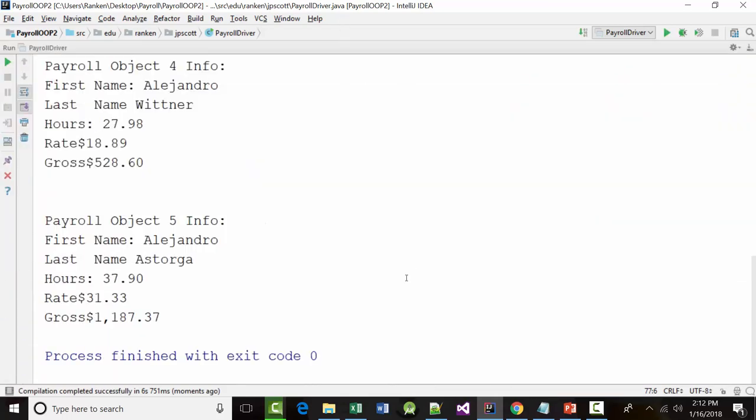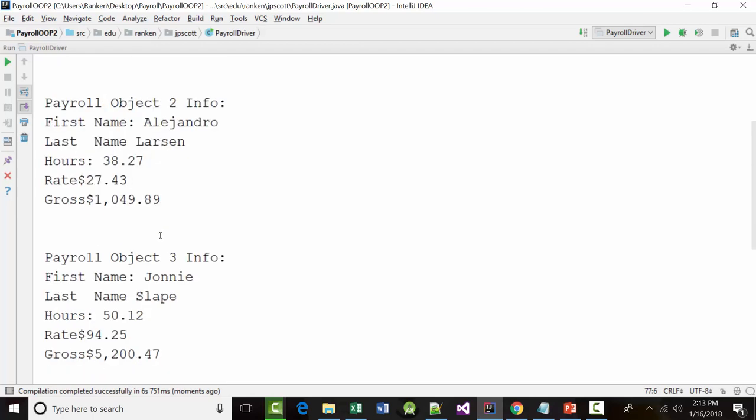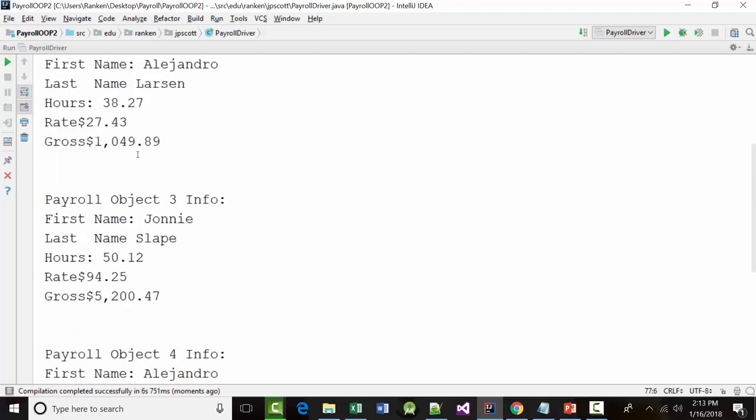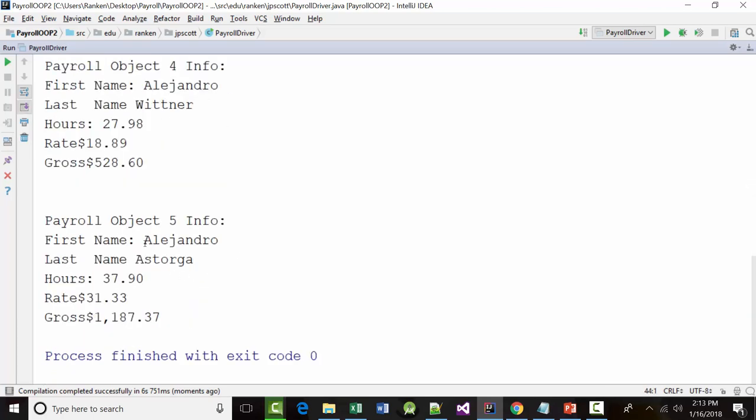So when you look, I have now generated 5 payroll objects. Santa Slape, hours, rate, it needs a little formatting, but you get the idea. Alejandro Larson, Johnny Slape. Now, see, notice we have 2 Alejandros. I'm surprised it did that, but it did. It can be 3 of them.